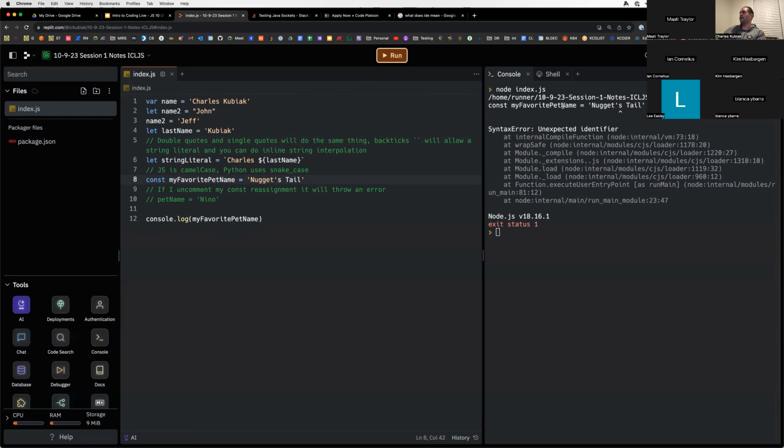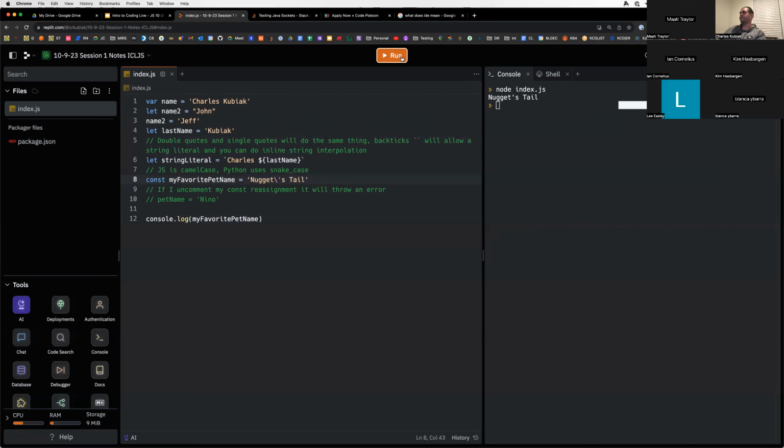So it's telling me unexpected identifier. It's saying this is my string and it doesn't understand what's happening with the rest of this. This is just random text that's hanging on, causing an error. But if I do a backslash here, when this turns pink, this is called escaping the character. I'm back to working again.